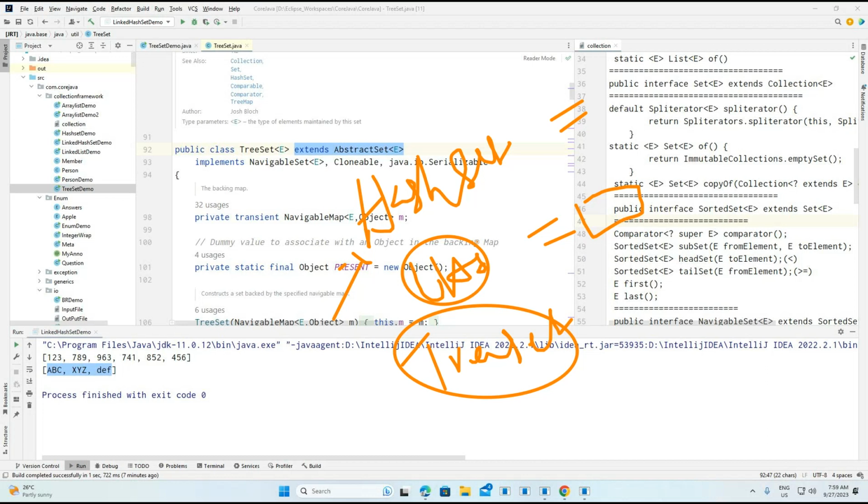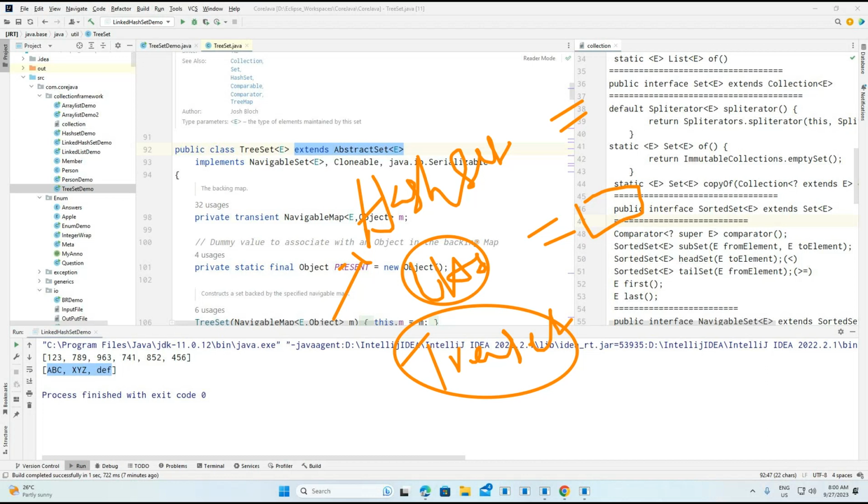If you want descending, we need to implement some other logic, which will be explained later. We'll see how exactly it is implemented as ascending. Because it is implemented as ascending, the retrieval access time is very fast.